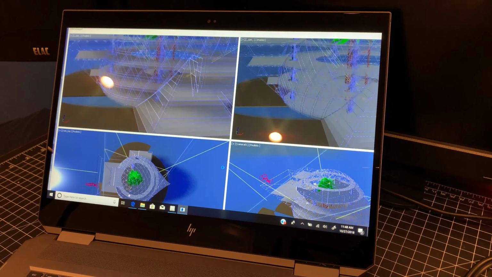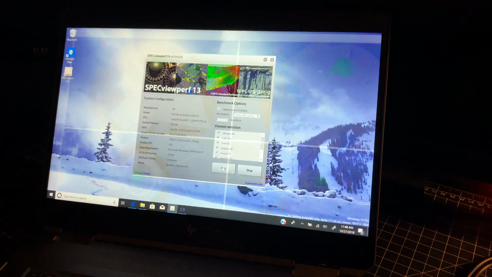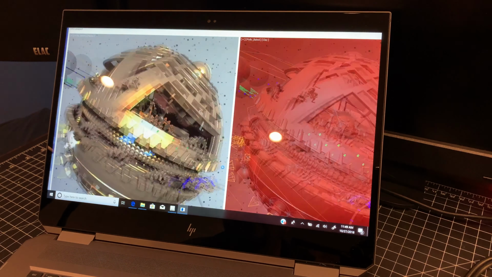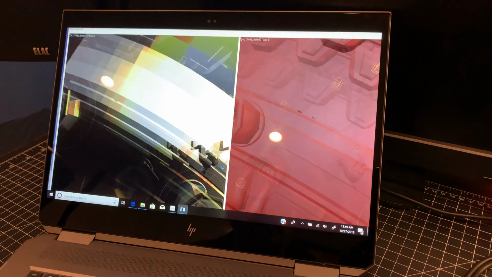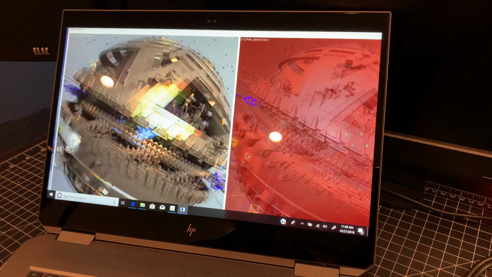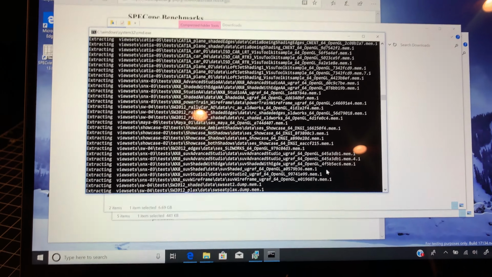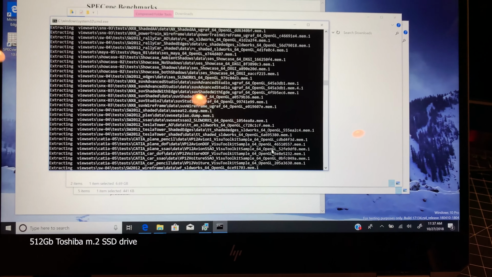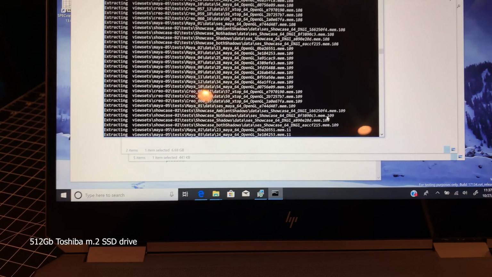Now, at 4K, many of these tests threw an error and halted the benchmark, showing that the P1000 is maybe not quite enough for intensive 3D applications at the full 4K. Now, for a lot of 3D users, it'll work just fine. Overall application performance is buoyed by super fast storage from a 512GB Toshiba M.2 SSD, which is super fast.